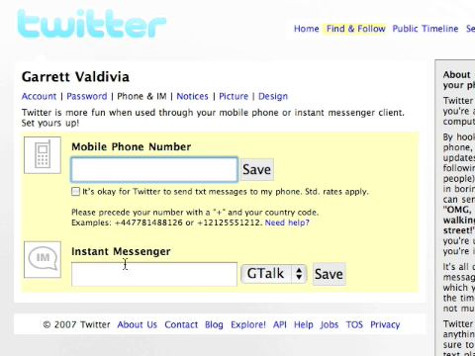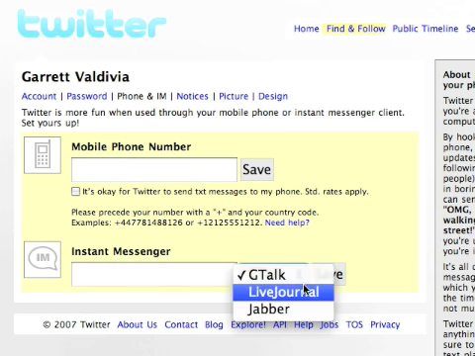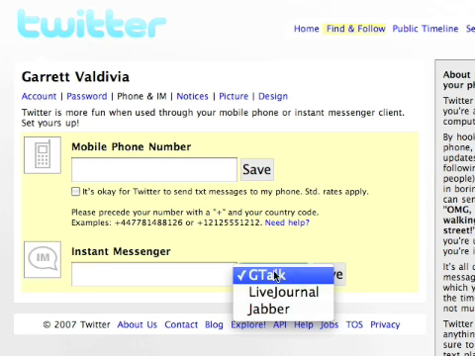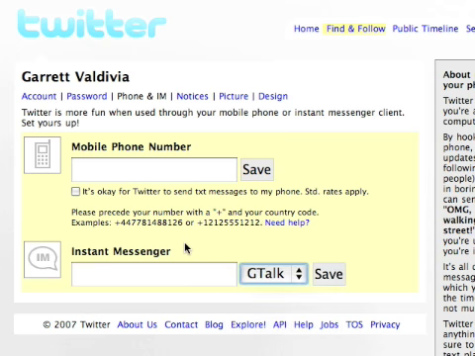Another thing you can do, which is maybe a little bit better in terms of it doesn't follow you around everywhere you go, is your instant messenger. Simply choose one of these clients. Gtalk is probably the easiest to get on. And type in your address. And it sets it up so that you can get updates via instant messenger, which is absolutely great because you can see what everybody's doing through a normal instant messaging screen just like you're used to if you use an instant messenger. And you can update it the same way. You simply reply in there and it updates it on your Twitter account.